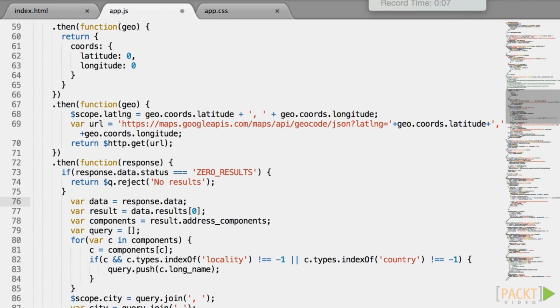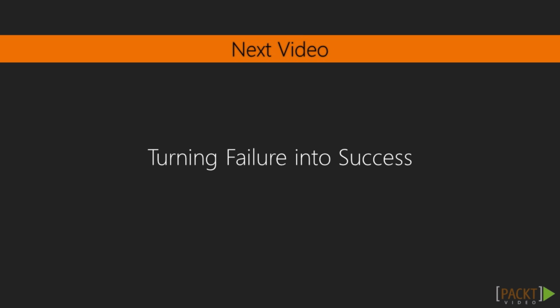So in this video, we learned how to change the direction of a flow from success to rejection and discussed some use cases where this pattern can be useful. As your application's flows grow in complexity, you will find that this feature is actually used very frequently. As a side note, we also correlated rejection with throwing exceptions. So here we have made a resolve into reject, and in the next video, we will make failures into successes.